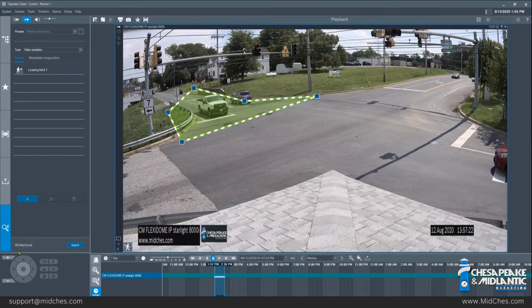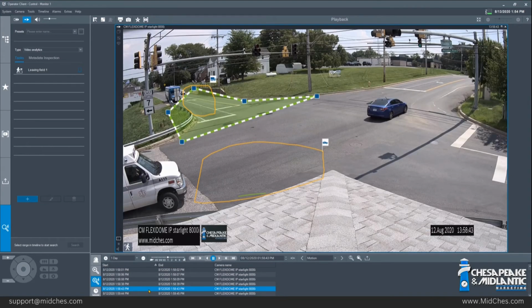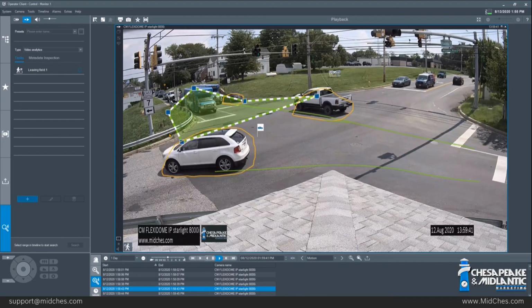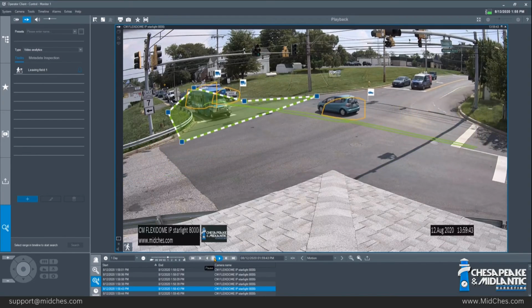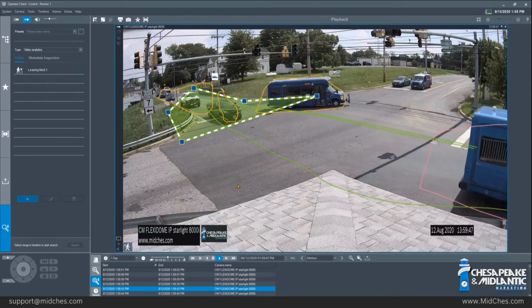From here, you can see that we found 166 hits. We will navigate back down to the bottom above the timeline and select the Forensic Search Results button. We can select any of these to view the hit or alarm. Now you can see the bus exited the field, and now we are getting alarms of exiting the field.